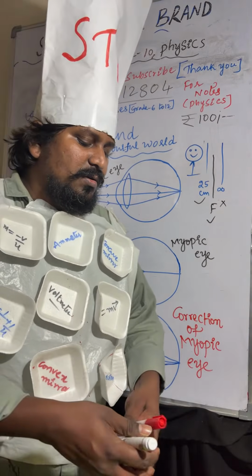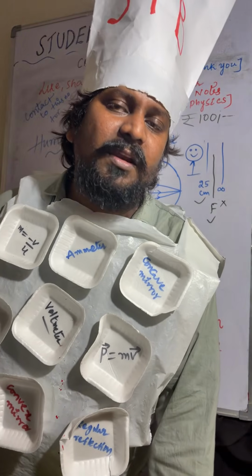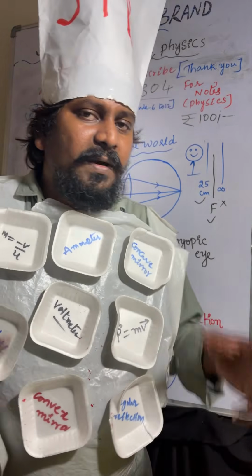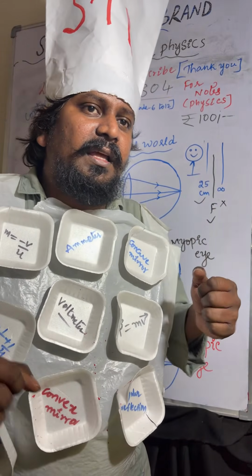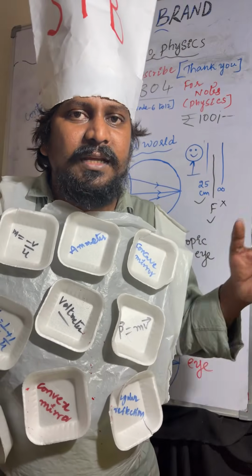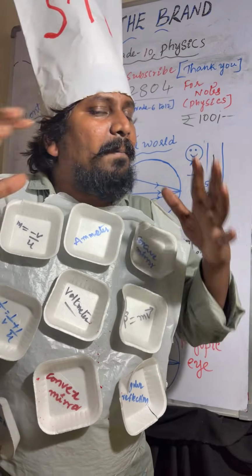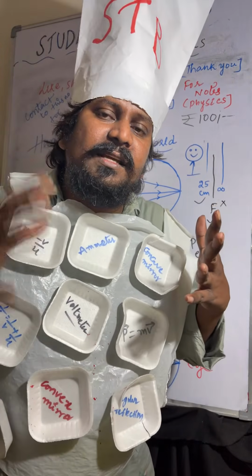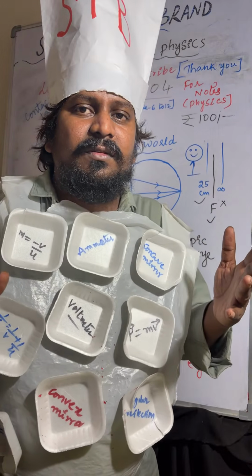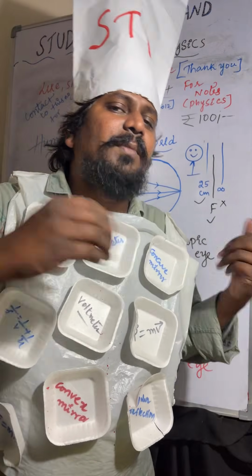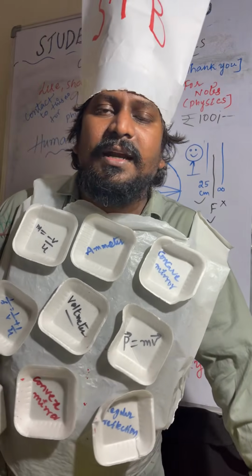Right? So next one, hypermetropia. Hypermetropia is nothing but the person can see only far distance object. He can't see the near distance object. But somewhere in the middle of 25 to infinity, he can able to see. So that is the near point of hypermetropic eye. So now I will draw the diagram.